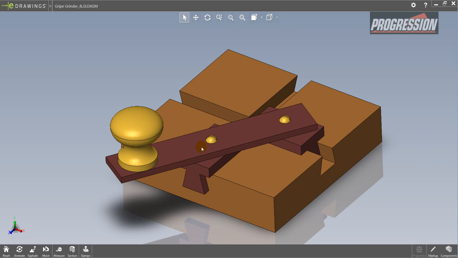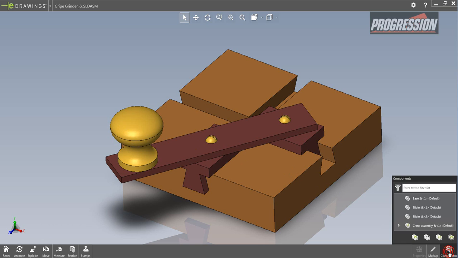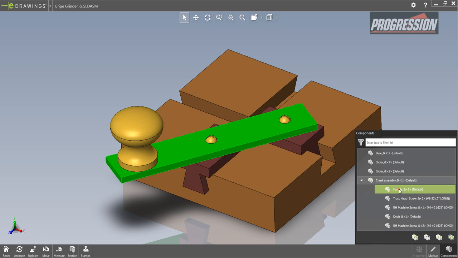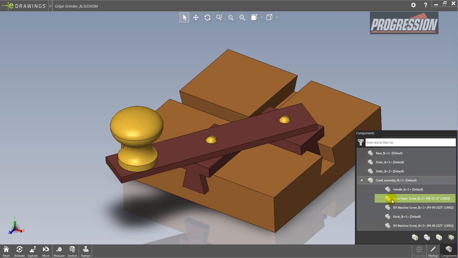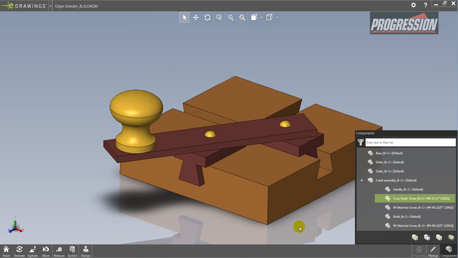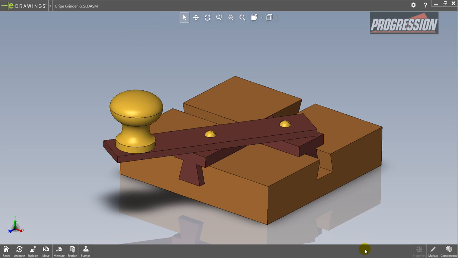The other thing you can do here is actually explore the components. You can go to the bottom right hand corner and go to components, and you can actually sort through some of these components. Each one will be highlighted green, the one in question. So the line item you click on will be highlighted in the graphics area. You can also go into subassemblies. You can explore the subassembly and go in and find the hardware. Okay, where's this truss head screw? You can rotate it. See, there it is. Okay, so that's exploring the components.